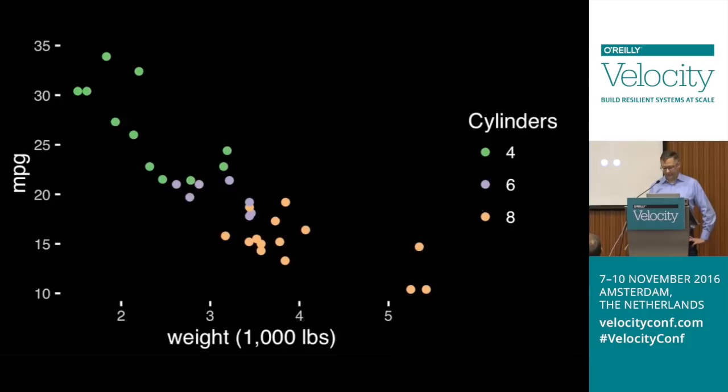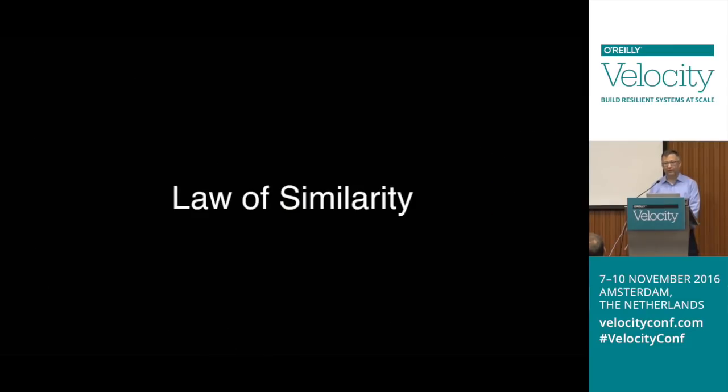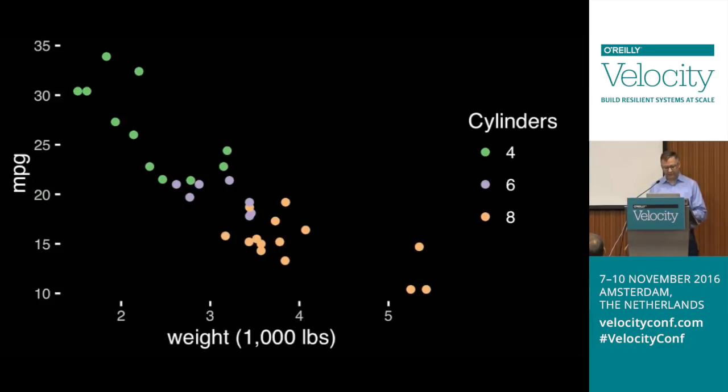But we can add more information to the scatter plot. We can use hue to encode the number of cylinders in the engine of each car. If we do that, you can easily pick out that there are 3 distinct groups of points. So what's happening here is we're leveraging the law of similarity, which says that we tend to see elements that are physically similar to each other as part of the same object, and then things that are different as parts of different objects. We use this all the time to put categorical information on charts.